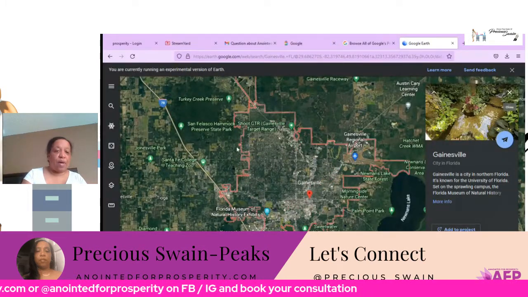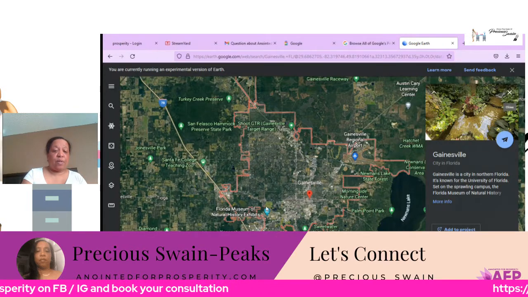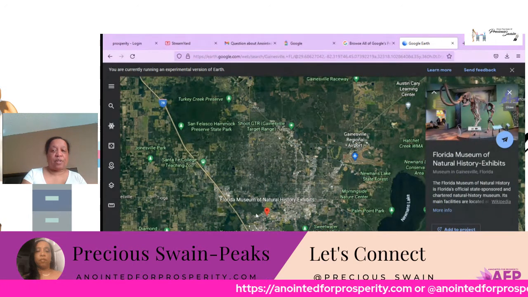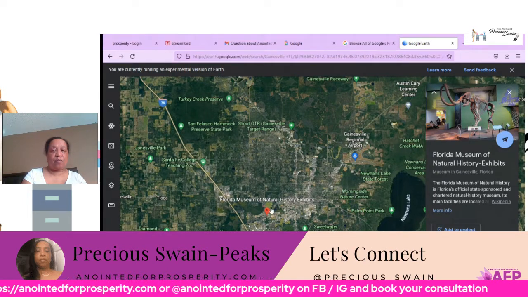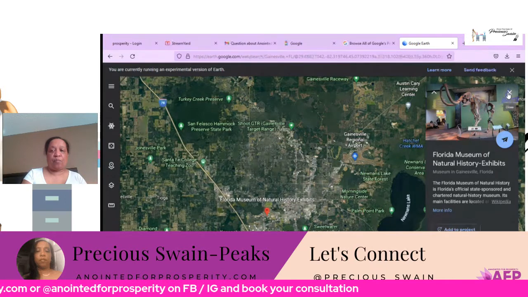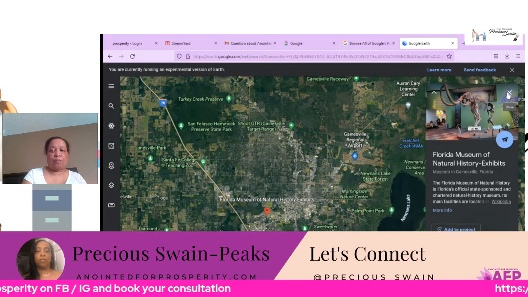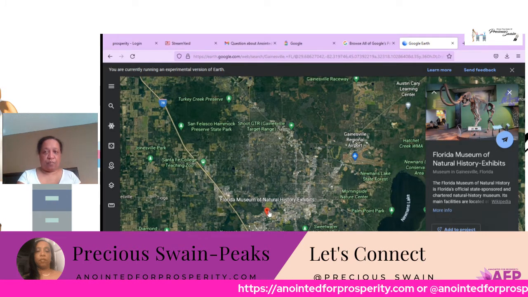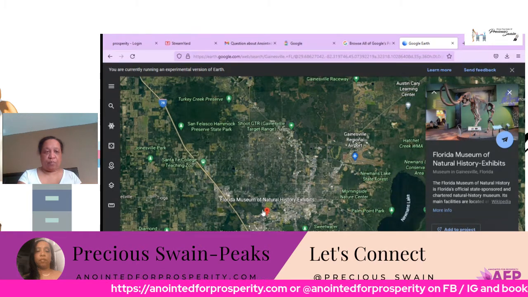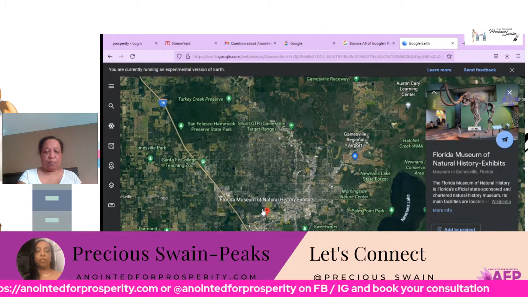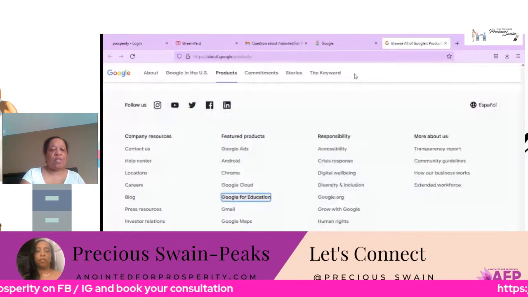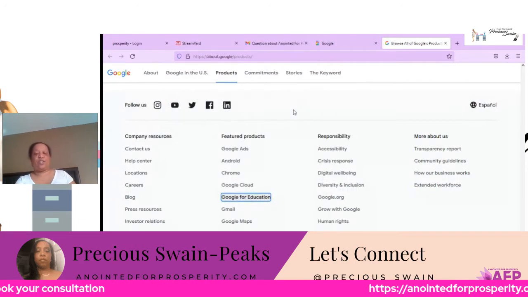And what would be a draw to Gainesville outside of UF? Well, outside of UF, let's take a look at the National Museum. Let's see how close we can get to it. So you can use it for research, for the things that you are working to figure out.